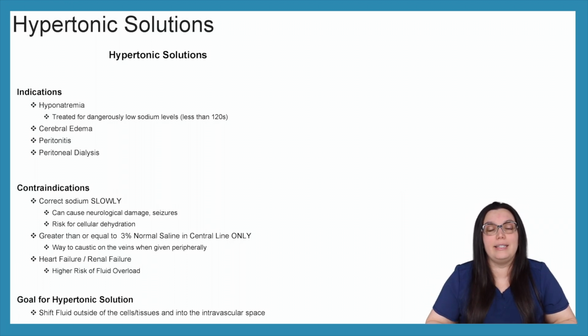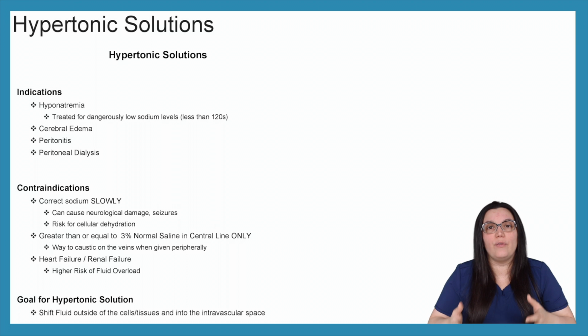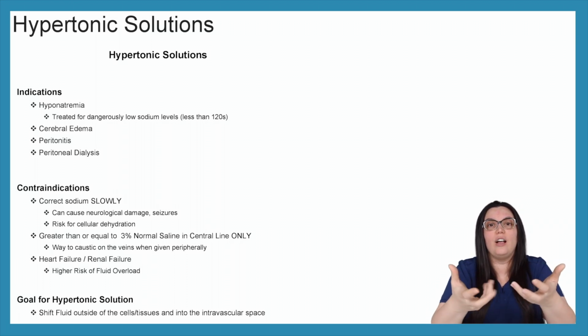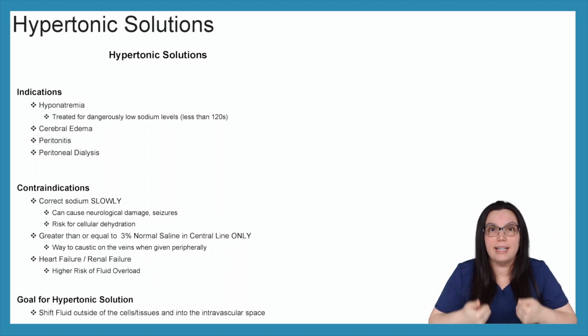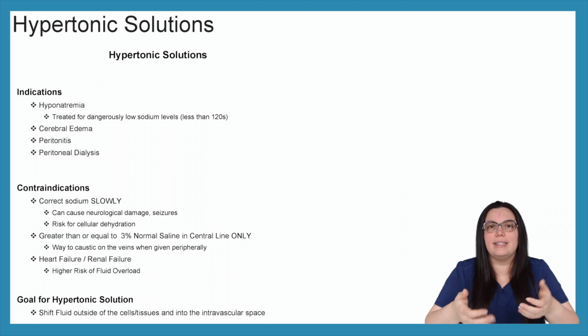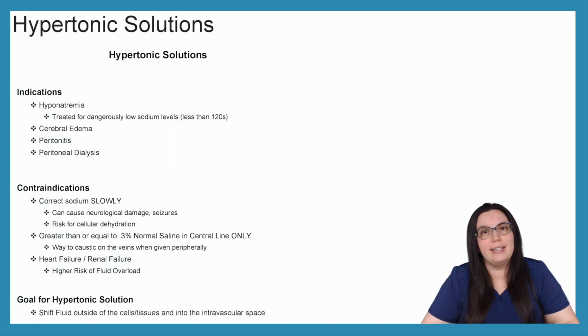Cerebral edema would be another reason why we would give these high sodium chlorides that we talked about earlier with our hypertonic solutions, because as we know, fluid follows salt, right? So if we've got all of this edema taking place in our brain, this fluid actually helps pull off, because remember, it helps those cells shrink and shrivel. So it's going to help start to pull off all of that excess fluid that we don't need, causing all of that edema. Peritonitis and also peritoneal dialysis would be another reason why we would give hypertonic solutions.